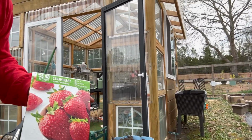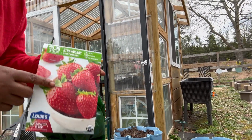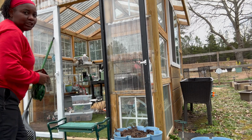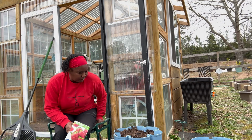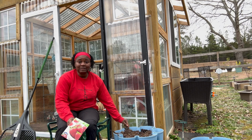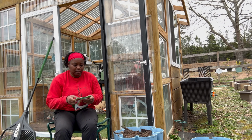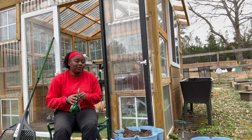Last year some of them worked really well for me, and they're looking good in year 2. So I said I'm gonna start it and try to do it in my green stock that's right in front of the house. I probably won't get any strawberries this year, or any good strawberries this year, but we'll see.